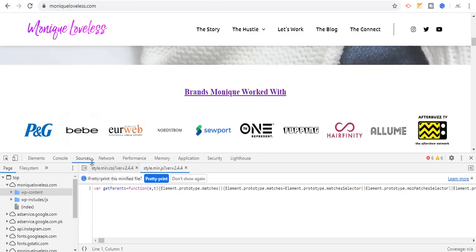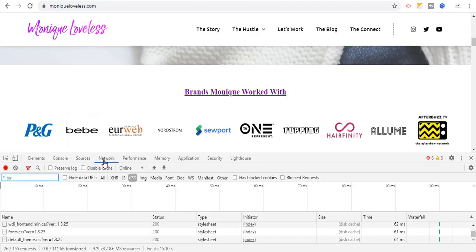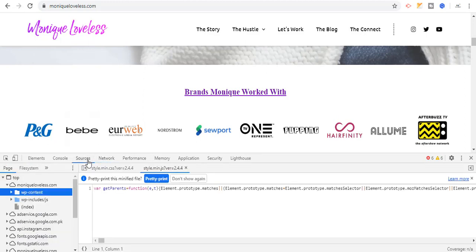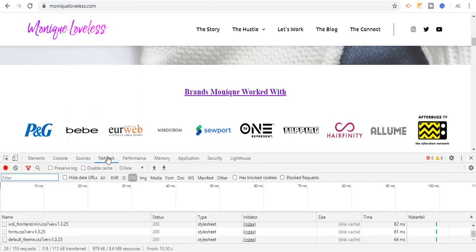Now let's move to the network tab or network tool. This tool is basically used for the network of the sources, where the source files are coming from and how many resources these source files are using.